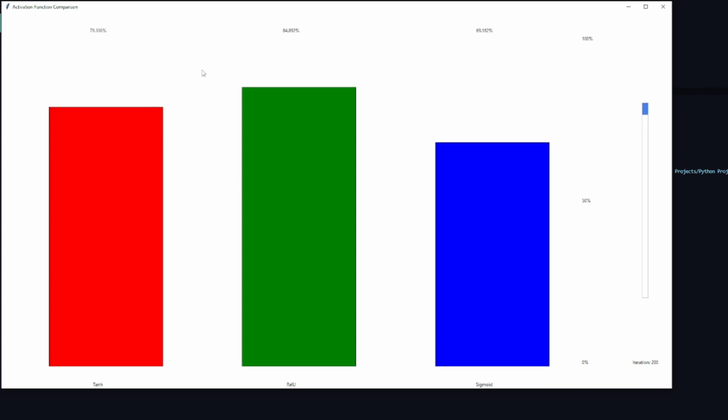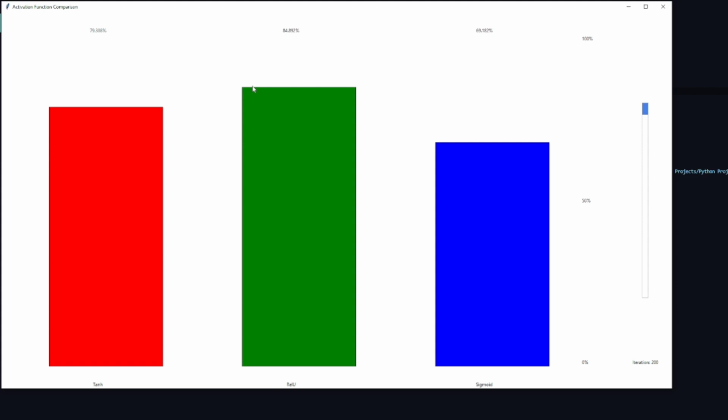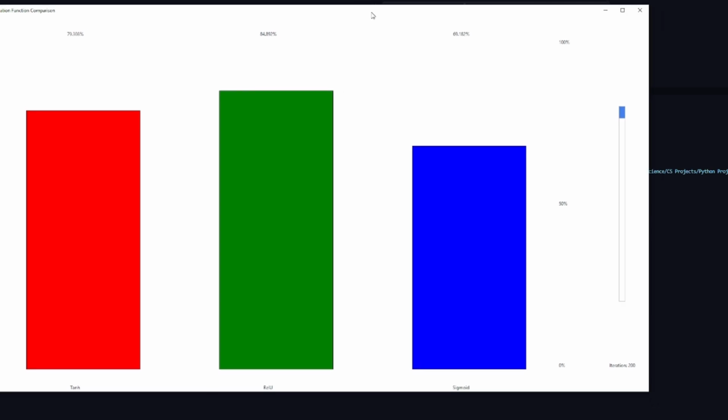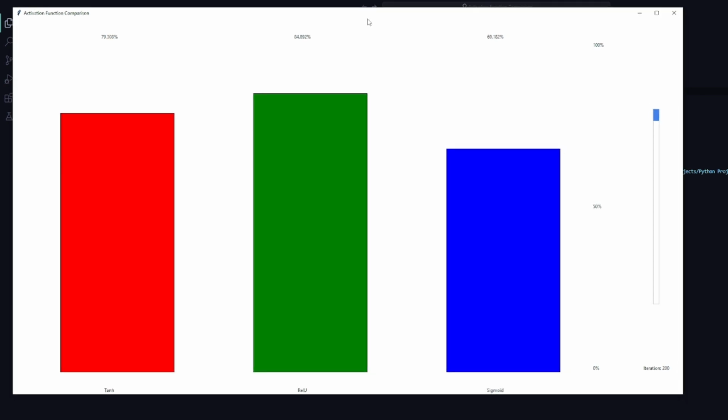Yeah, it's to be expected. ReLU vastly outperformed the other ones. It learned decently faster and also had a higher max, and I find this to be the case even at much higher iterations. I don't know if you can see the iteration bubble here, but you get the idea. At even higher iterations like 1000 or 5000, these two seem to cap out at about 94 and 96. Which is pretty good, at least by my standards. I'm happy with that, especially for something made just from math, which we'll get into in a sec.